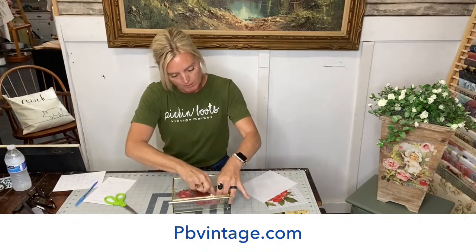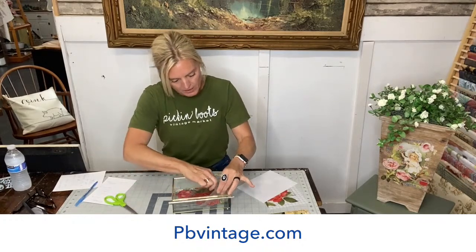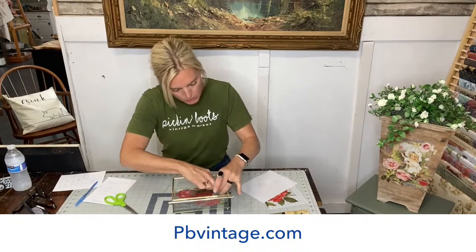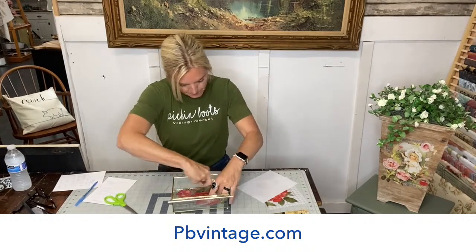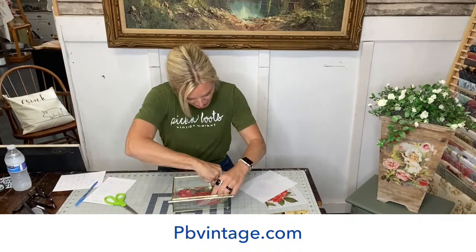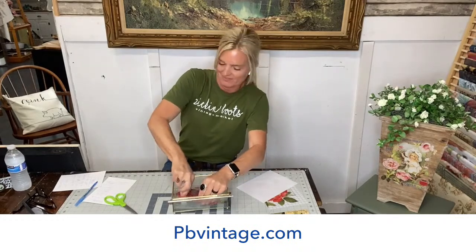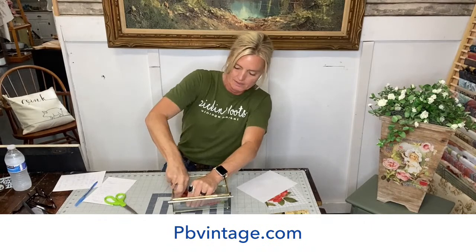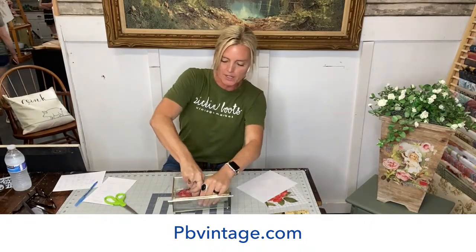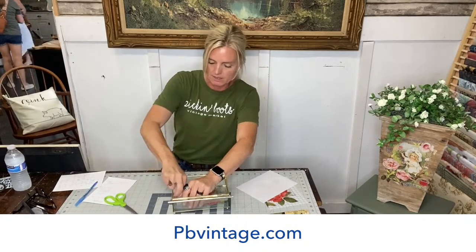If for some reason some of it stays on the paper, you just lay it back down and rub a little bit more. But these have come a long way and they're so easy to use that you don't even have to push that hard. I remember the first time I used transfers, it was years ago, and you had to really, really rub. But these are so, oops. Of course, now that I say that, I have one little place that's not sticking. It's only around the edges because that's where I didn't get a good rub when I was putting this on first. All right, there we go.